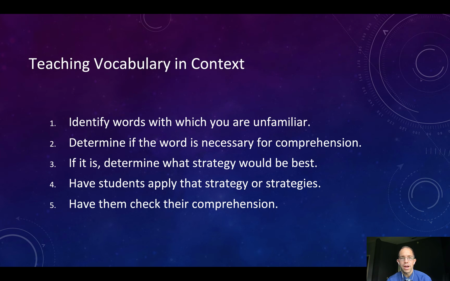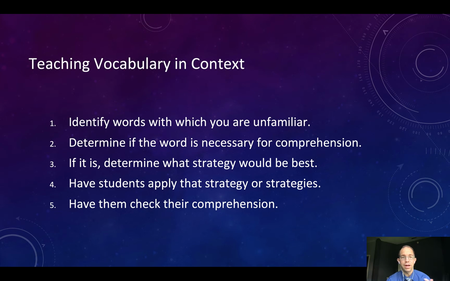But if the word, as it's used in the text that's being provided to students, is necessary for them to understand what it is they need to understand, whatever the idea might be, then that's when I have them go to step 3, which is determine what strategy would be best. So that could be, are there context clues that would help support an understanding of that word? If not, are there other strategies I can use?